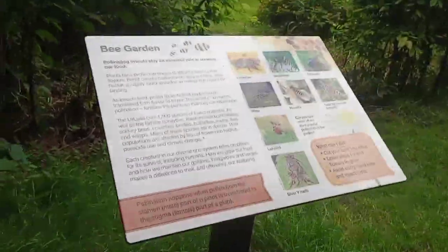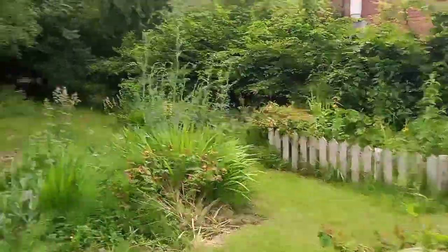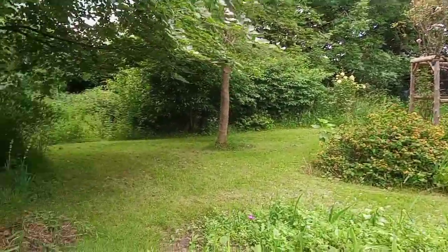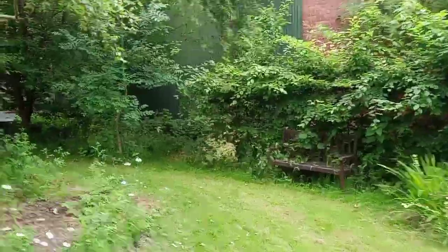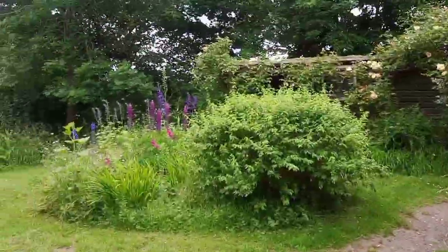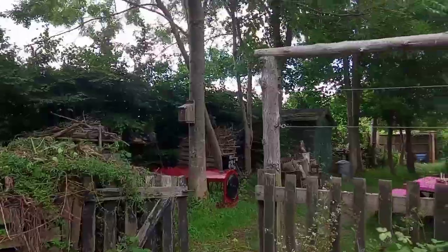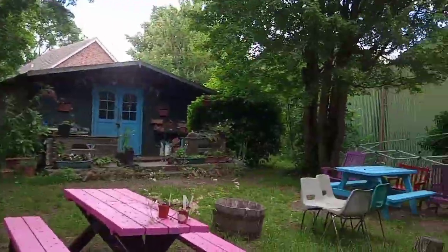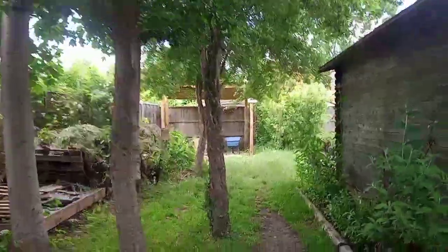Oh, I forget, actually, this here is the bee garden. Like I said, we support a lot of community groups in town. One of our main ones is called Avenues East, which is an organization that provides activity for adults with learning disabilities. And they come in and they maintain this space. So it's a bee garden because we've got lots of little flower beds and things, and they've built little bug hotels, and it attracts lots of pollinating species, which is really, really nice. So it's a nice little area, and in exchange for them using the space and maintaining it, they get to have all kinds of different activities and access to the museum, which is fantastic.